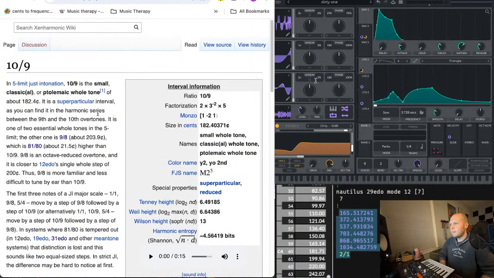12/11. And then the 10/9 is a little sharp. So this is not 11 limit. I don't know. And this one, what is this, 17 cents off of this. So if you were in 5 limit, because 9 is divisible by 3, so that's a 3 limit number. And 10 is divisible by 5, so 5 times 2, so that's a 5 limit. So altogether this is a 5 limit interval.